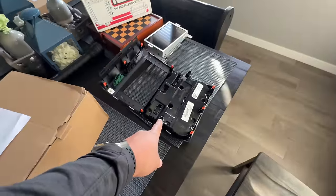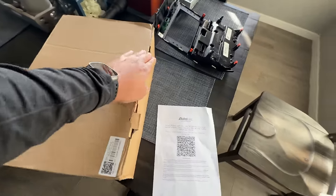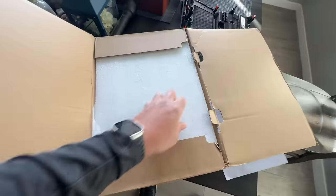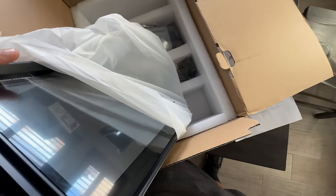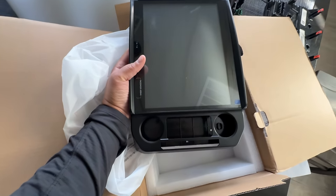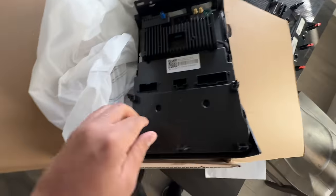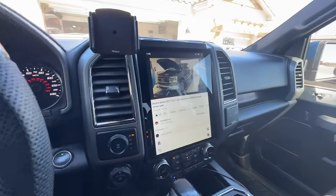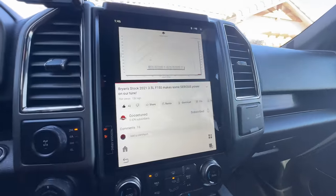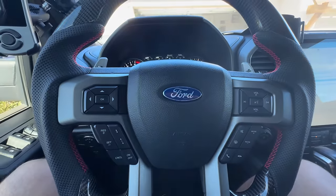So we have the stock factory housing, the touchscreen. Now we have the AutoTech. So let's take a look and see what this looks like. Looks pretty cool. Apparently we need to swap some stuff over to the back here somewhere. So we're going to work on that now. How cool is this? Man, that's awesome.